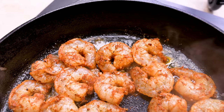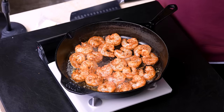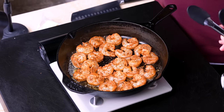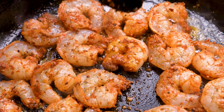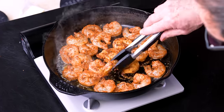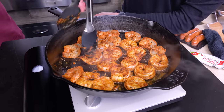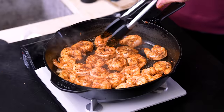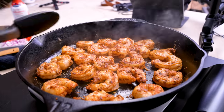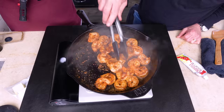Here's the thing about shrimp. You can eat them raw. I'm not suggesting that. But the point is, I don't want you to overcook them, so they're not going to get very long on each side. If we look at one of these now, after about a minute, this is starting to look good. So let's flip them all. Because you know what happens when you overcook them? They get hard and rubbery. And who wants that? Nobody wants that. All right, so you get everybody flipped. We're going to give them all another minute. Smells good. Love it. All right, I'm happy with what's going on here.